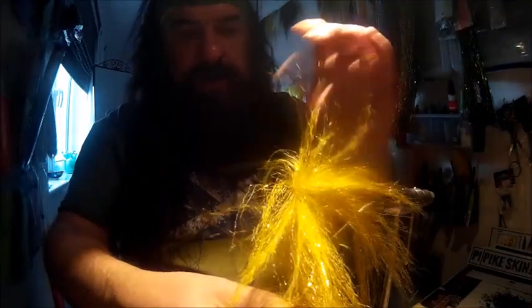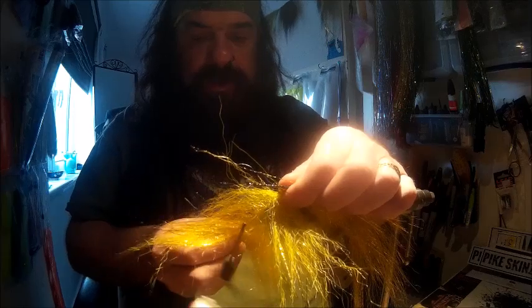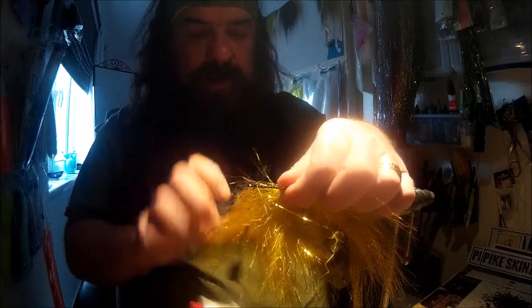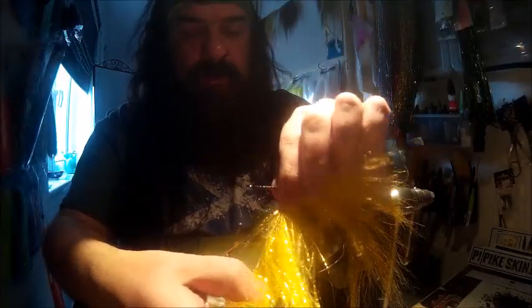And just wrap around, pull the fiber back as you're wrapping around. Just slightly in front of your last wrap. Pull it back.